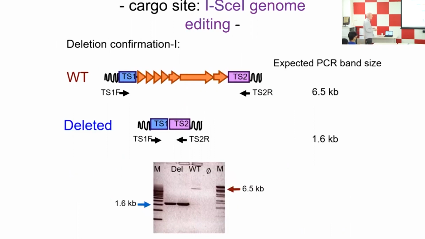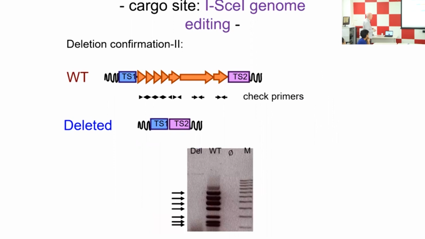Okay, so how can you distinguish one from the other? Well, again, through PCR. Once you have these clones treated with the enzyme, you induce this SC1, then you can distinguish very clearly the wild type situation versus the deleted situation. The wild type situation with some primers will give you a big band. The deleted situation will give you a much smaller band when you amplify the chromosomal segment with the same primers. Okay, so in this case, you can see it there very clearly.